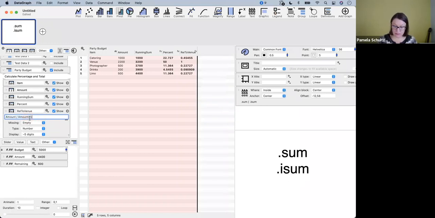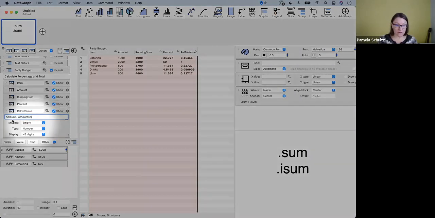So if you can see this here, I've done amount divided by the amount in the, sorry, not the second column, the second row. So this allows you to input the index of the row that you're interested in.